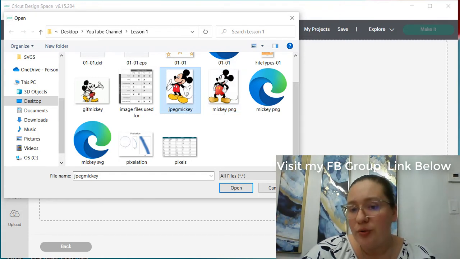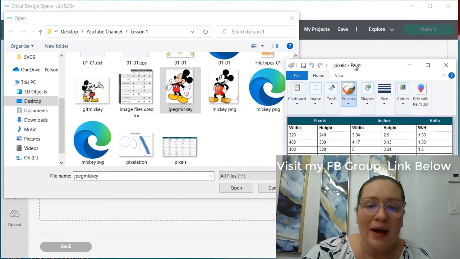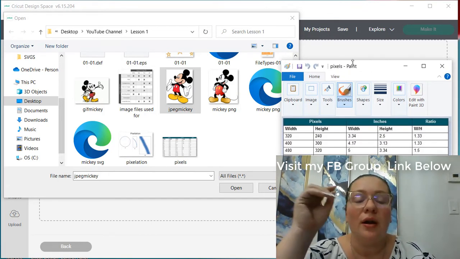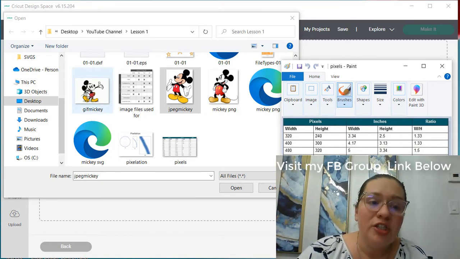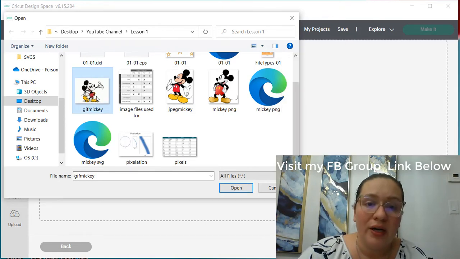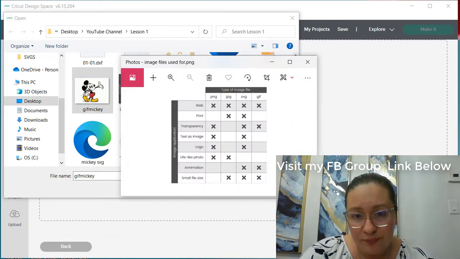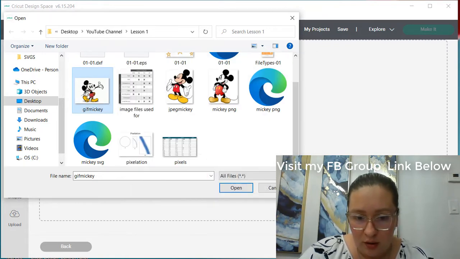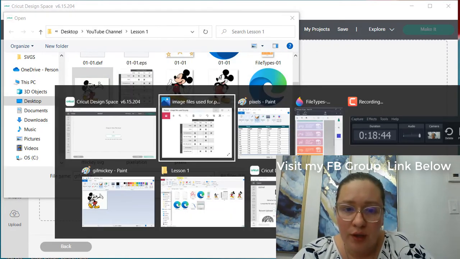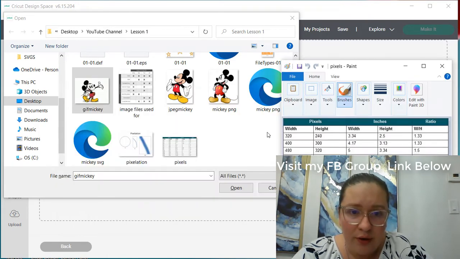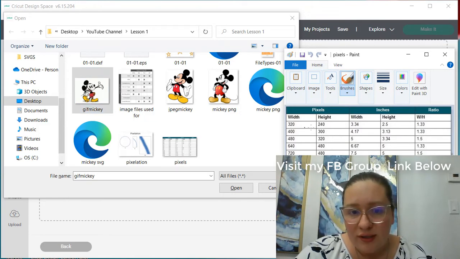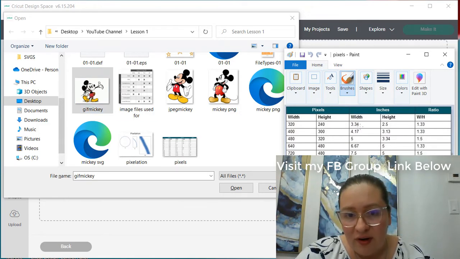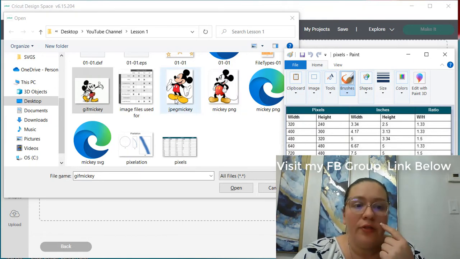I'm going to show you something that I use as my reference, and then I'm going to go back to it. There's a conversion chart that tells you about the pixel sizes. So we have the GIFs, right? This GIF was, let's see, where did the file go? There you go. We had the 320, which is the smallest. It's very, very small. Then you have the JPEG.